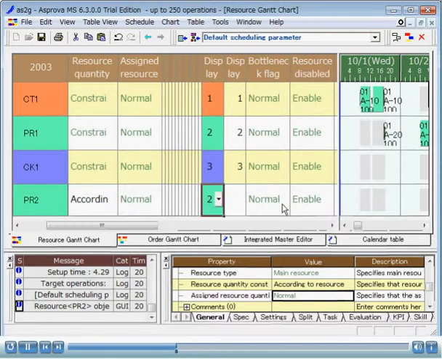If you press the F3 key when you complete the setting, the Gantt chart will be redrawn, showing the resources according to the display order you specified.